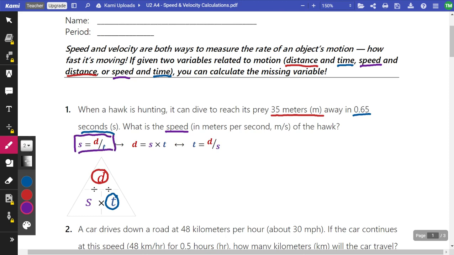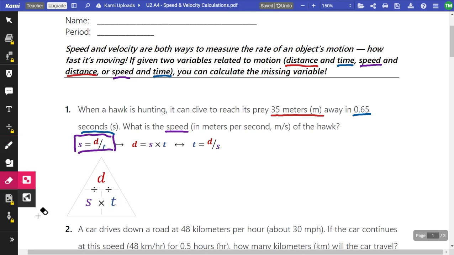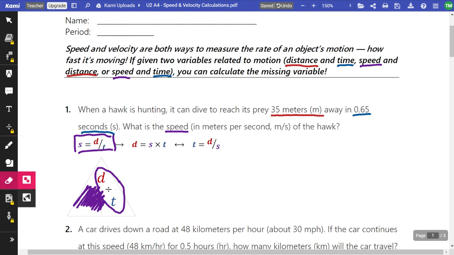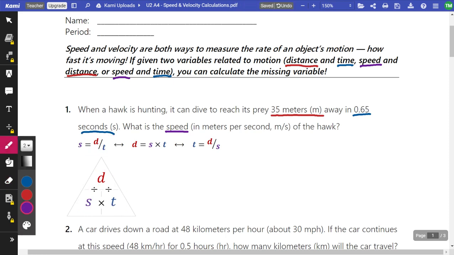Now, if you ever don't have these equations here, this little nifty triangle is something you might see that can help you figure things out. All you have to do is cover up the part that you're looking for. So in this case, we're looking for speed. So if I cover up the speed part of the triangle, what's left is what you need to calculate. Distance divided by time should give us the speed of the hawk. Okay, which is exactly what's up here too. So that's just two different ways you can pick out the equation that you need. Okay, so you can either say, hey, I've got this equation right here where it says S equals, or you can say, I'm going to cover up the part that I'm missing, and whatever is left is what I'm going to do to calculate my answer.